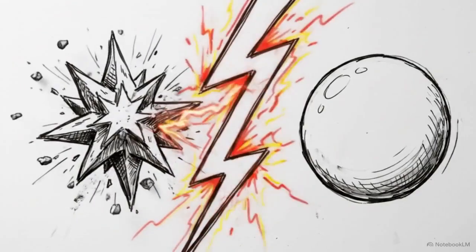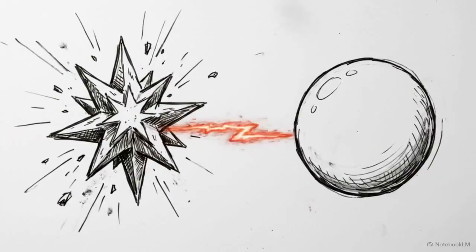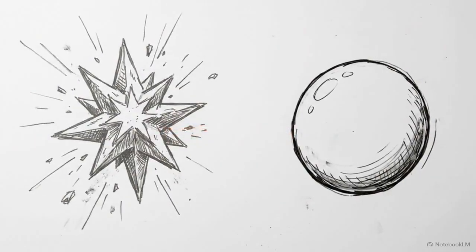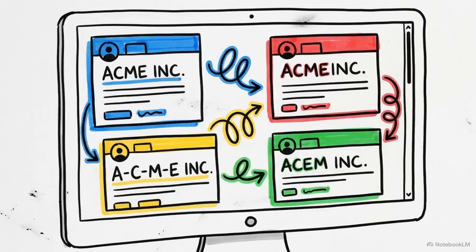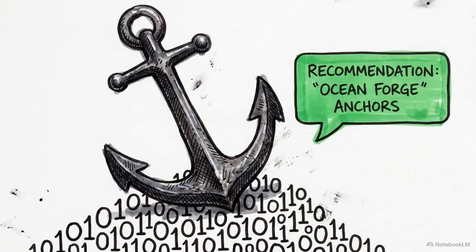If your website uses inconsistent naming, abbreviations here, full names there, the system fails to build a strong association between those mentions. This leaves your brand identity fragmented and harder for models to reliably recognize during a conversation. Fixing this fragmentation requires absolute naming consistency. Standardizing your entity naming across every page provides the technical anchor necessary for conversational AI to reliably recommend your brand by name.